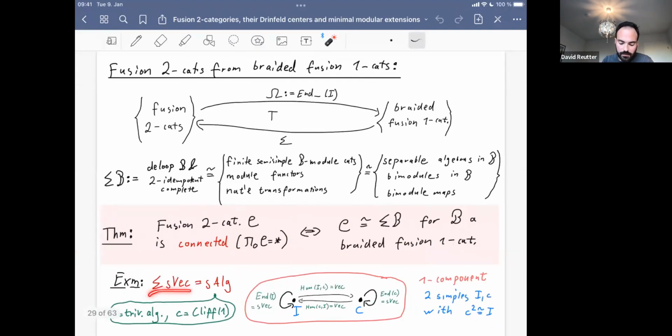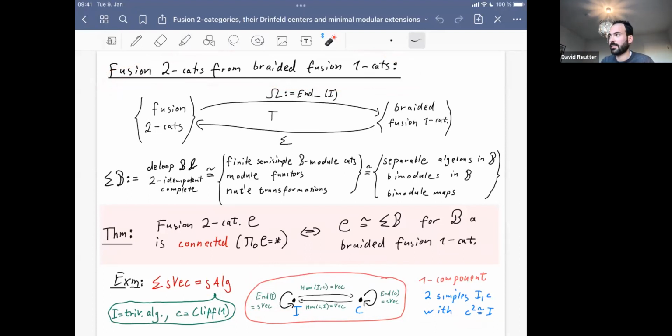And a way to see why it is of this shape is you can think of this as a category of separable algebras in supervector spaces. Those are the so-called separable super algebras. In these terms, of the simple objects, one you can think of as the trivial algebra, and the other as the Clifford one algebra, so the even line plus the odd line with its interesting algebra structure. Those are the two simple objects in here. From that, you can work out the underlying structure of the semi-simple two category, and you can also start working out these fusion rules. Okay. So much about how fusion two categories are related to graded fusion one categories.